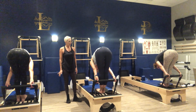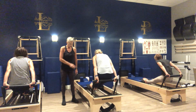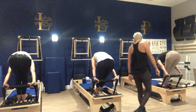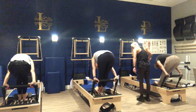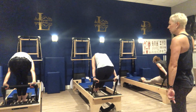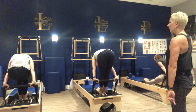All right. Ready, ladies? Push the carriage away, your hips go to the bar. Pull the carriage back up. Lift up from the powerhouse. Push your legs out, keep your head tucked in. Keep your nose to your knees the entire time. Pull it up. Yes, press it out. Pull it up, come on, two more, straight legs. Stay folded, push it out, pull it in, and then we step off.